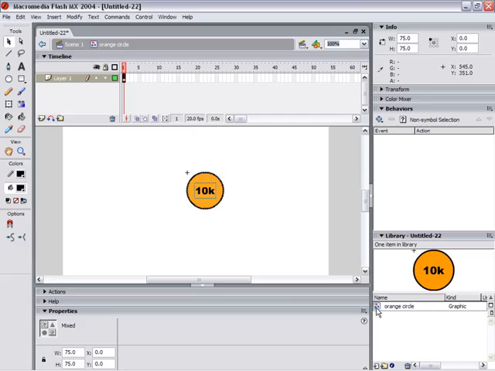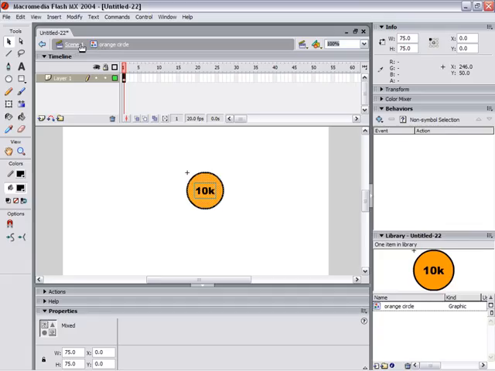That's a graphic symbol icon, by the way. As you'll see later when you deal with other symbols, those other symbols have their own little icons, but this is the graphic symbol icon. Now, that icon, as well as the name you gave it appearing above your timeline, means that you're now inside of that orange circle graphic symbol container.